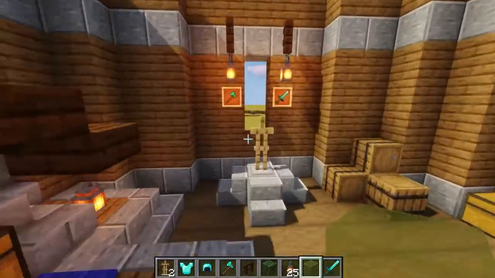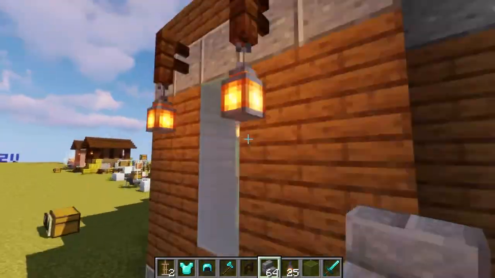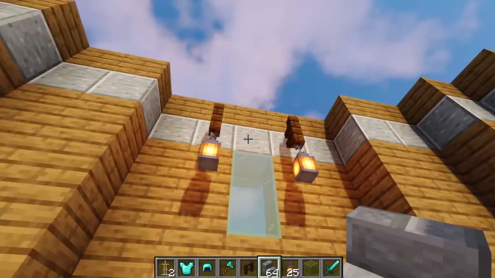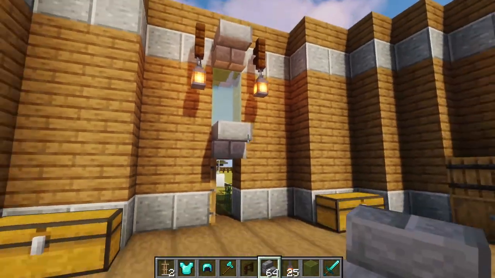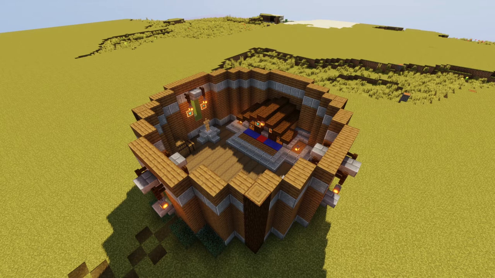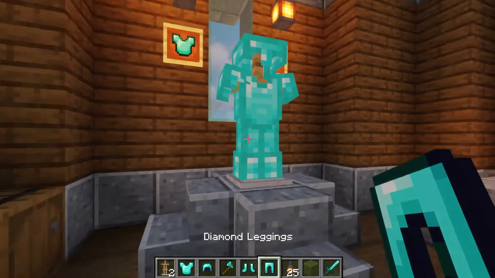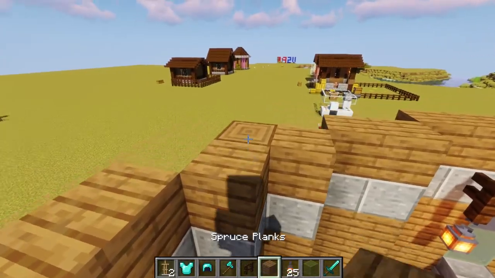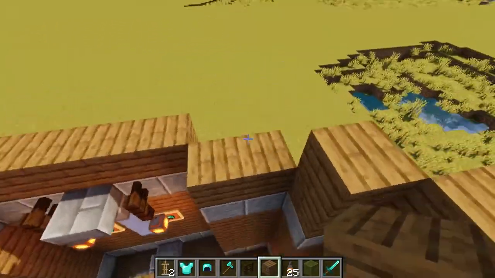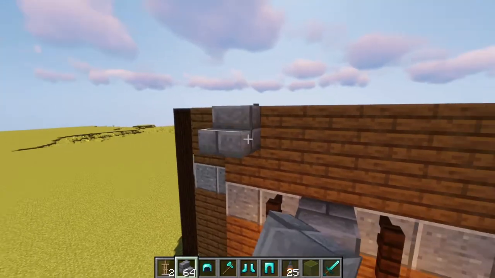I'm using green stained glass blocks for the window. Use stair blocks to add depth to your windows. Do the same on the inside as well. Add another level of planks to your wall. Now, using stairs, begin to outline the building.